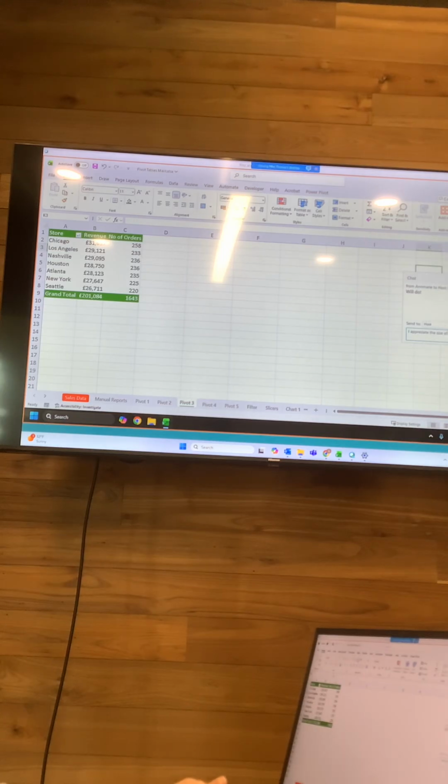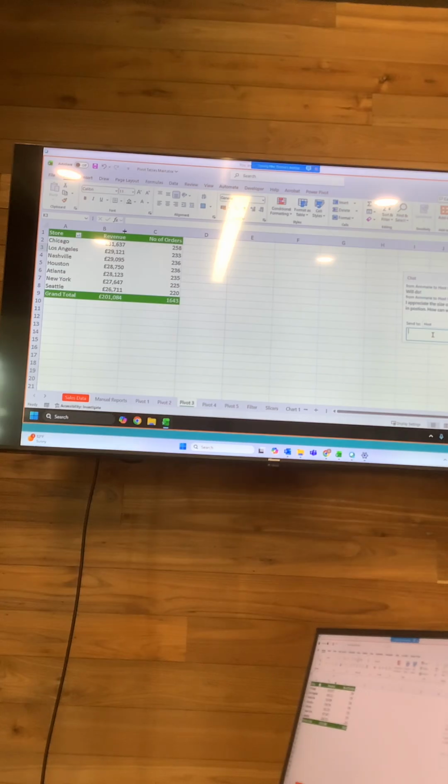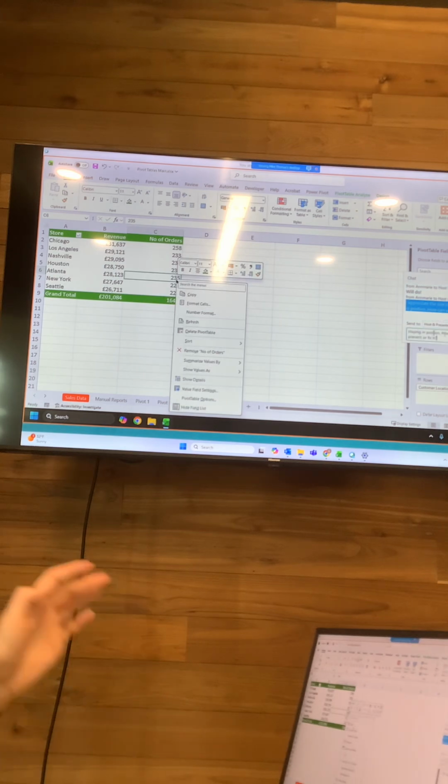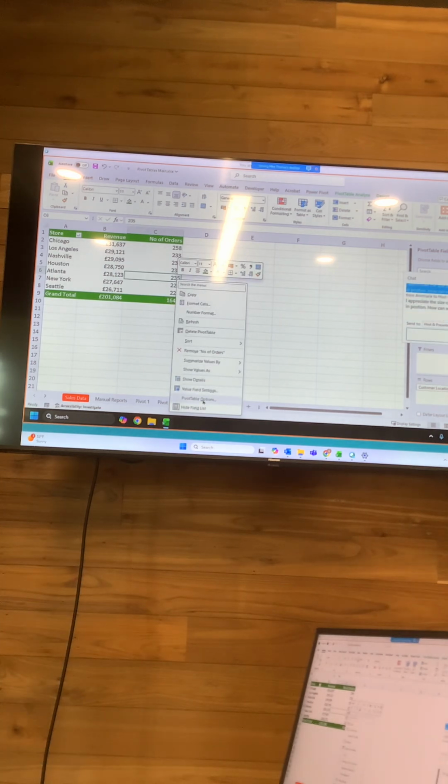But anyway, the point is that I don't think it is just me. There are other people who get annoyed by the column width shrinking. So what I'll do is make those column widths a little bit wider. Nobody's saying anything in the chat. I don't know if that's good or bad. But I made the column widths a little bit wider. And what I'm going to do is show you how to actually stop the column width shrinking, if that does annoy you. If you right mouse click anywhere in the pivot table and select pivot table options.